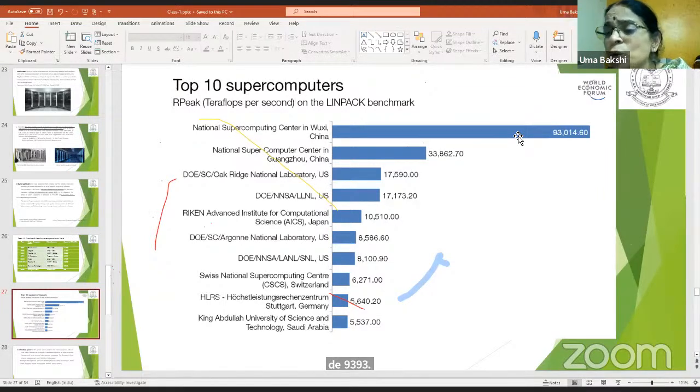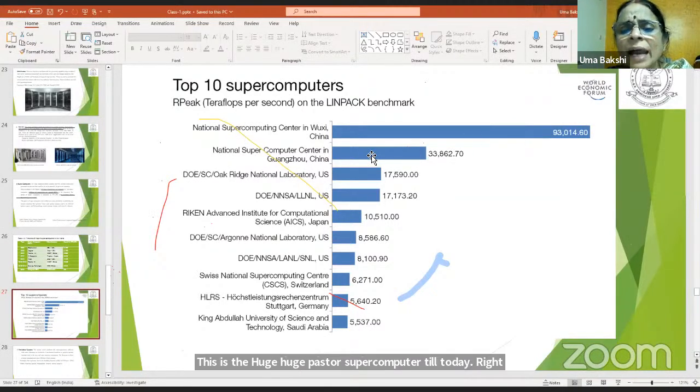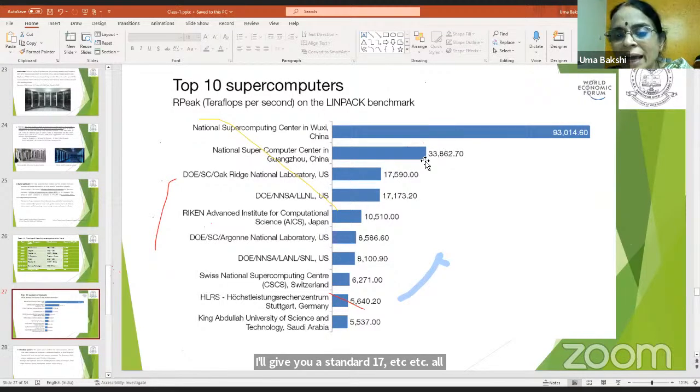This is the fastest supercomputer till today. Then we have China again at 30 petaflops. Then the US stands at 17, etc. All these are in the hierarchical order I gave you, the top 10 supercomputers.